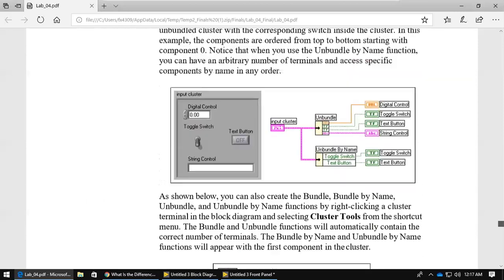This is an input cluster, and then you use unbundle, and you can have an indicator for each of them. And in unbundle by name, just note that it doesn't have the same number of terminals.